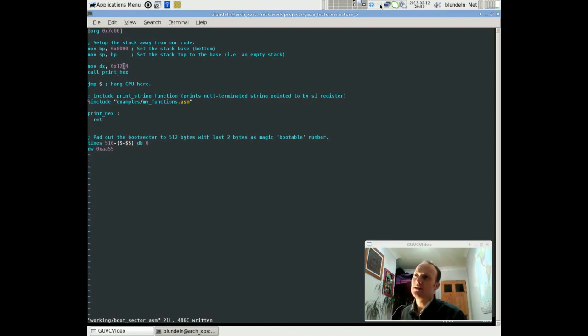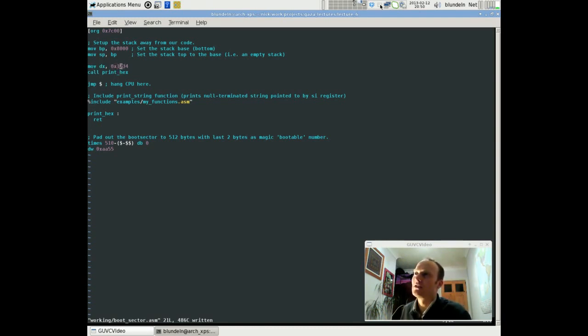So the way this is going to work is that I'm going to move a value into the dx register. So this is my argument for this printx function. Remember, I said that there aren't really arguments. As long as the function knows where to look for something that we want to pass into it, then we just pass it into that thing, and we have this agreement between when we call the function and inside the function where it gets its arguments from. So I'm just using the dx register.